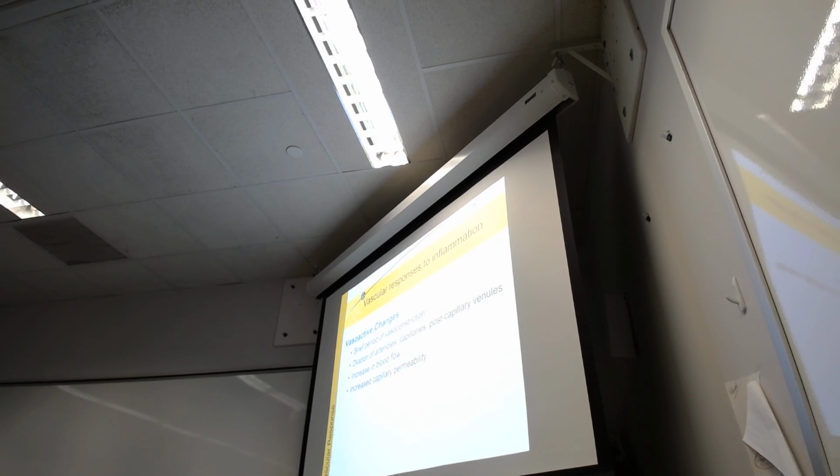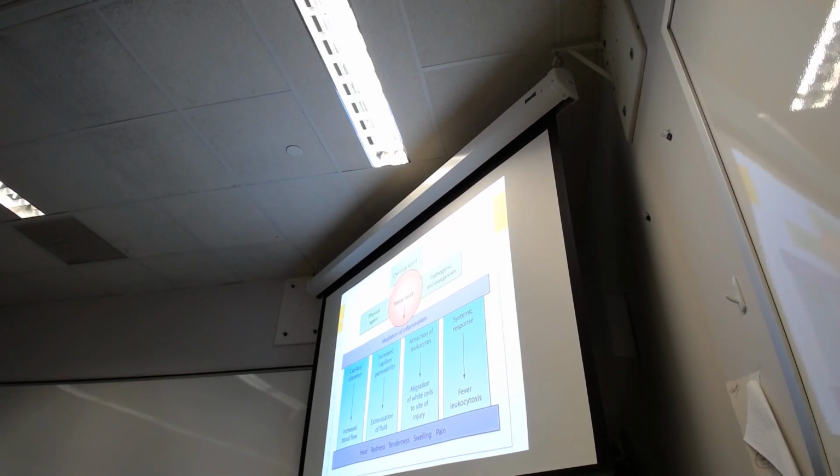So this first process happening where you've initially got a little bit of vasoconstriction and vasodilation brings fluid in, which brings in nutrients, heat, brings in more blood to the area, brings in white blood cells, brings in chemical mediators, all those sorts of things, right? So that accounts for more blood means more redness. More blood means more heat, right? More blood and more tissue fluid moving into the tissue brings swelling, right?